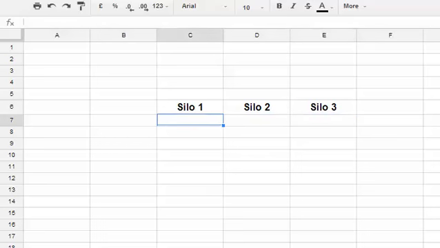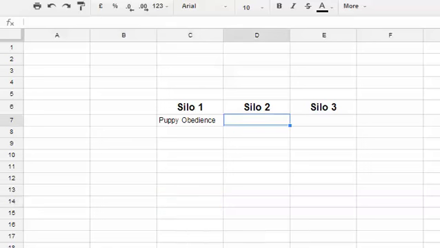So the example I think we did earlier on was puppy obedience. So silo 1 might be puppy obedience, and all the keywords relating to puppy obedience will get listed down here.